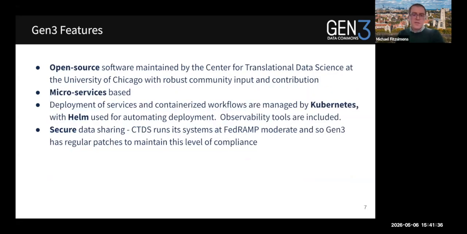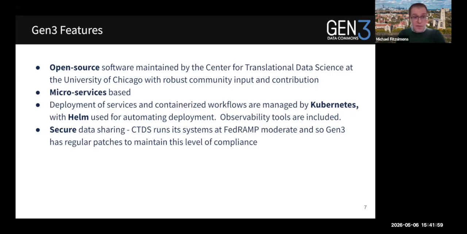It is, of course, open source. So the software is maintained by the Center for Translational Data Science at the University of Chicago, but with robust community input and contribution, such as from events like this. It is microservices based, meaning there are many independent repos or services that together constitute Gen 3.